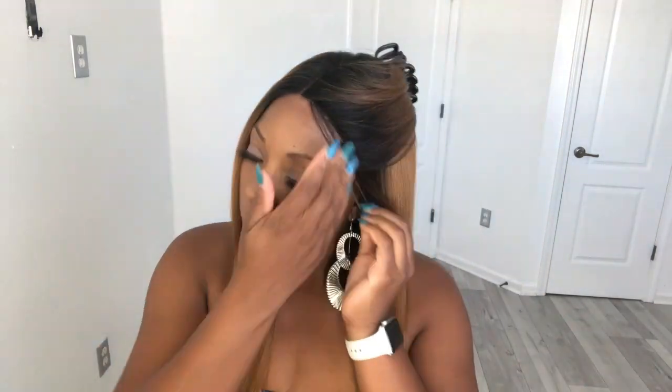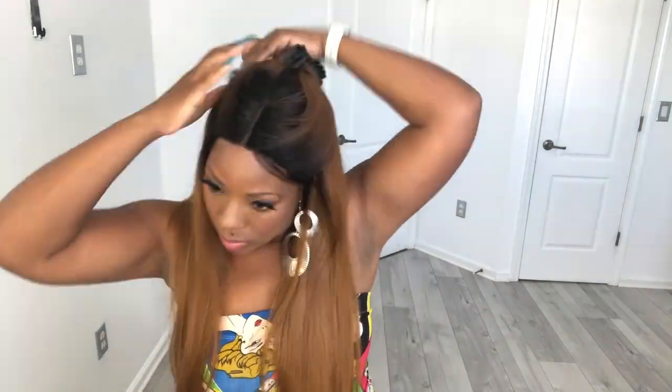Now I did go through it with the flat iron. That's just to get some of the flyaways. That is a con that I do have, that you get a lot of flyaways with this. But otherwise, you need to keep your brush around because, girl, it is 30 inches. And you know what that means. 30 inches is going to tangle. It's going to be a little frizzy, but you're still going to be looking cute.